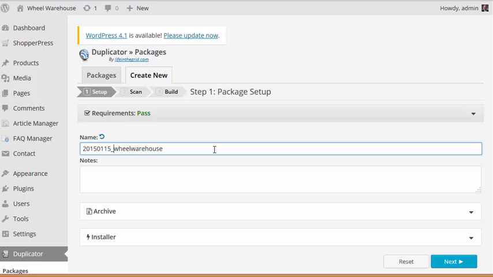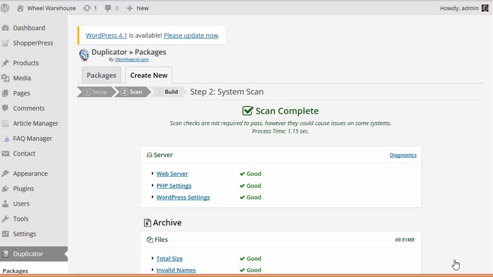Now, this is just part of the naming convention right here. This is just my way of doing things because I like to know I'm using WordPress 4.01 instead of 4.1, and this system starts with the date, and that's today's date, and now I can just hit next to build this. It didn't take but just a few moments on this one.